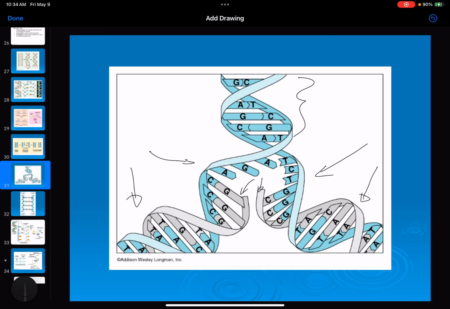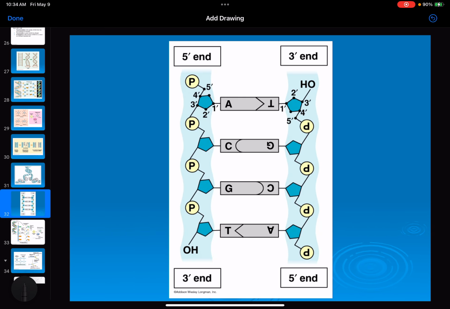Okay, let's talk DNA orientation, because that's super important. All right, here's that DNA double helix again, largely simplified. 4 nucleotides on the left, 4 nucleotides on the right. But now there's numbers associated with them. Those numbers are important. All right, here's the way we come up with the numbers.